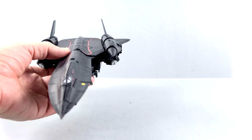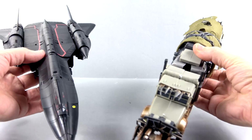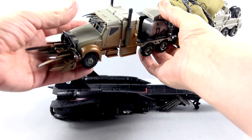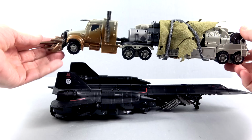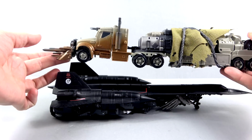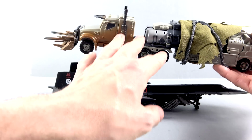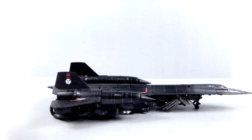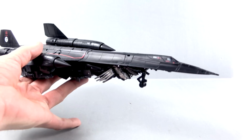For a size comparison, here he is with the leader class Megatron. You can see both of them are very large. The one thing that I will say is Megatron is, while about the exact same length, there's a lot more hollowness to this. The engineering on this isn't overly impressive. This is, and really does give a very good leader class feel.